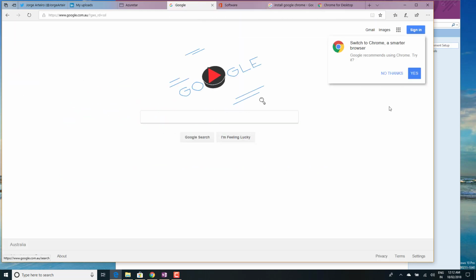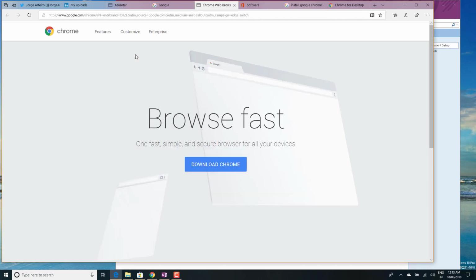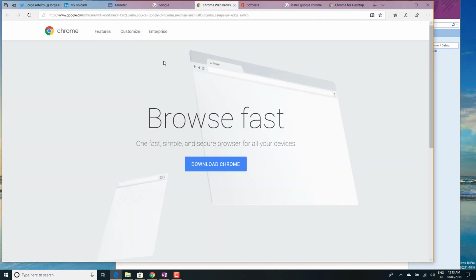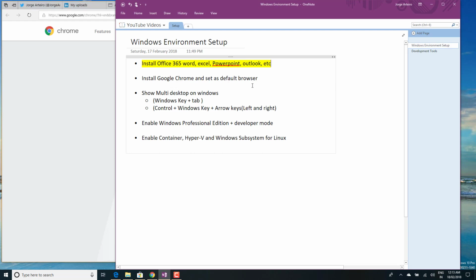Another thing is, if you want Google as your search engine, just when you open Chrome the first time, you say yes, and you're pretty much going to be on Google from there. That's one thing that can be done.